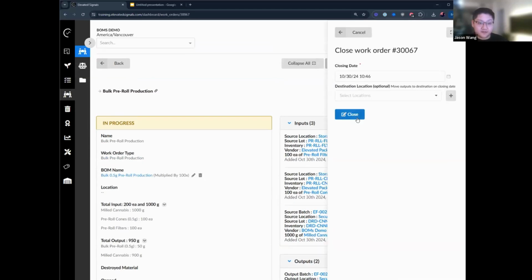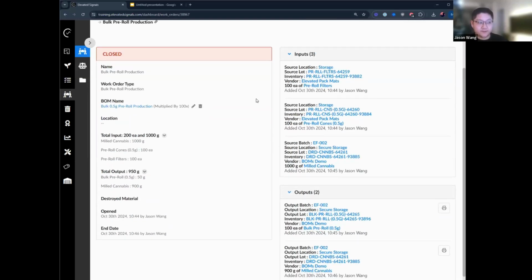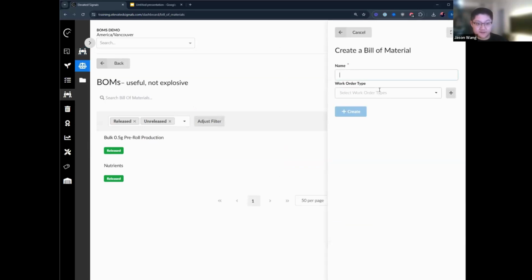Yeah, so I'll close this off and I will move into the next example, which will be consuming more packaging materials, but also excise stamps. So it's going to be a lot of the same, but worth seeing. So actually, I'll do two examples here. So packaging, I'll do 3 by 0.5 gram pre-rolls. And then I'll say for Ontario here.